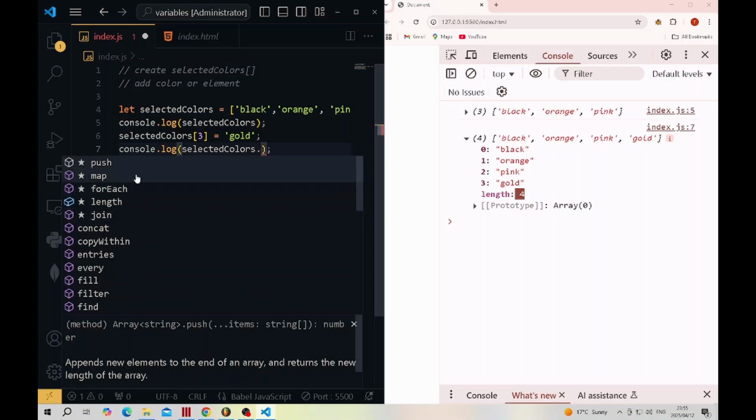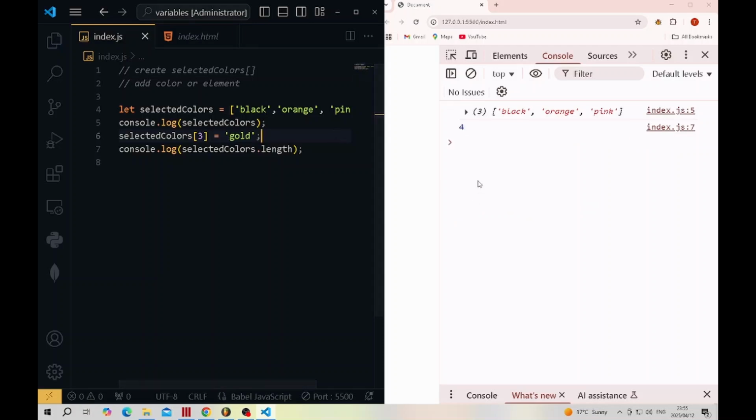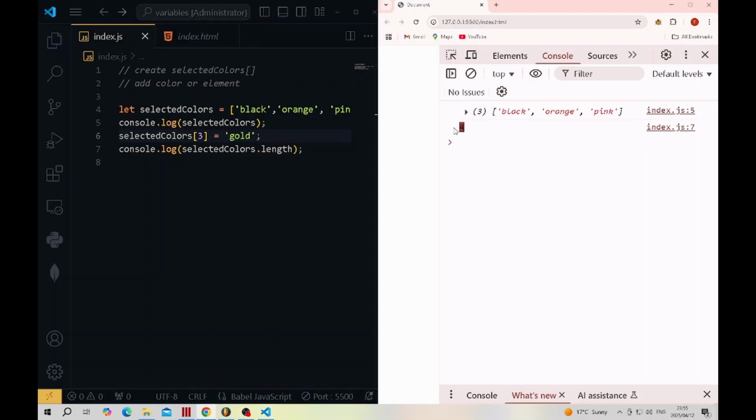We have push, we have map, we have for each, we have the length, we have join. So if we want to get the length, we just hit selected arrays.length. Now this will give us the length of the array. So as you can see, we have 4. So this is going to be helpful on the later stages when we get to the advanced parts of JavaScript.